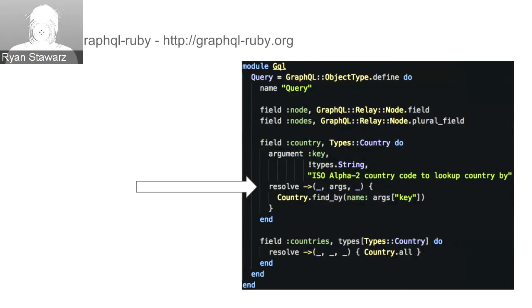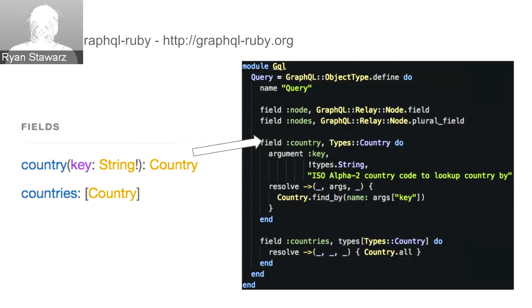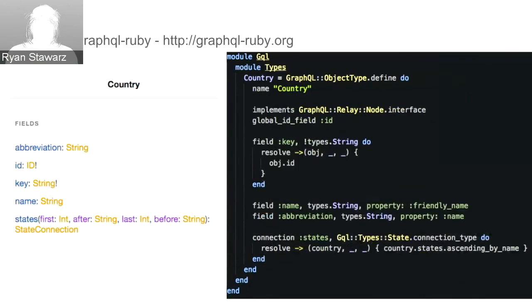so you can access some top level things. Let's see here. So on the left, I've shown the documentation for country. If you go look at our query on doximity.com, you'll see that you have country, a single argument with key, and it's a required string, and it returns a country type. And here's our country type real quick. It shows you it implements the node interface. It has a single field key that you can pull off of it.